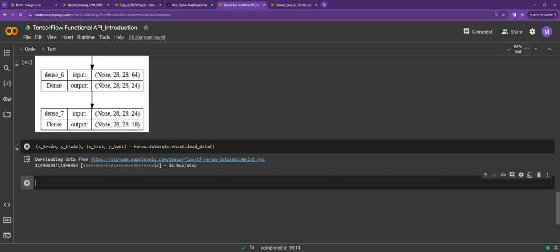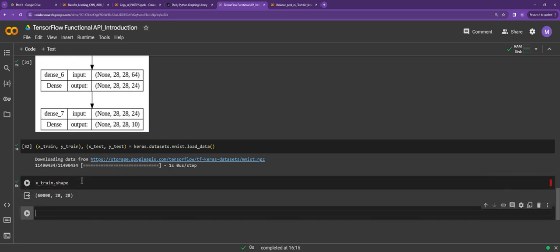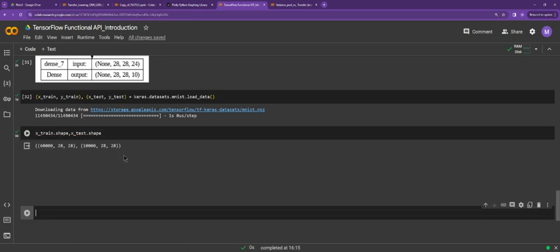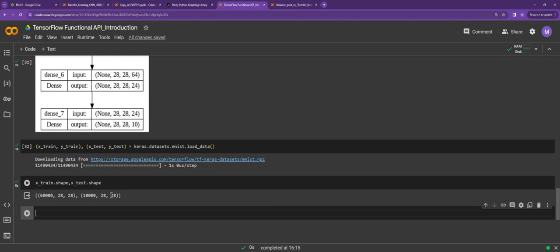So let's just see x_train.shape, with a small x. 60,000 images, and they're 28 by 28, and x_test.shape, I'll give a capital X anyway. Okay, which is that.